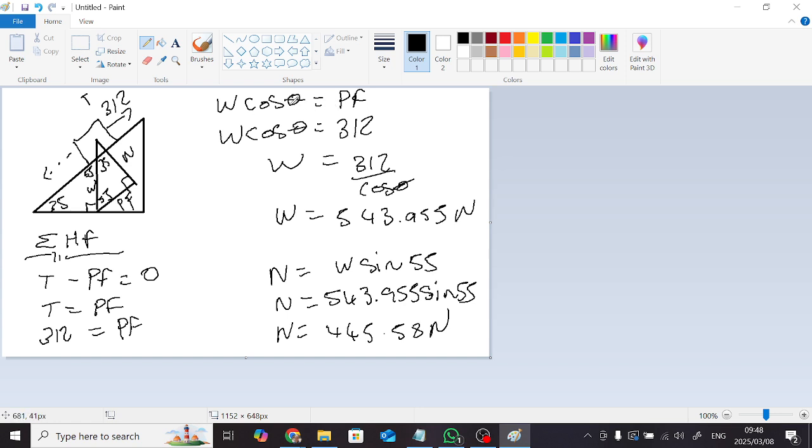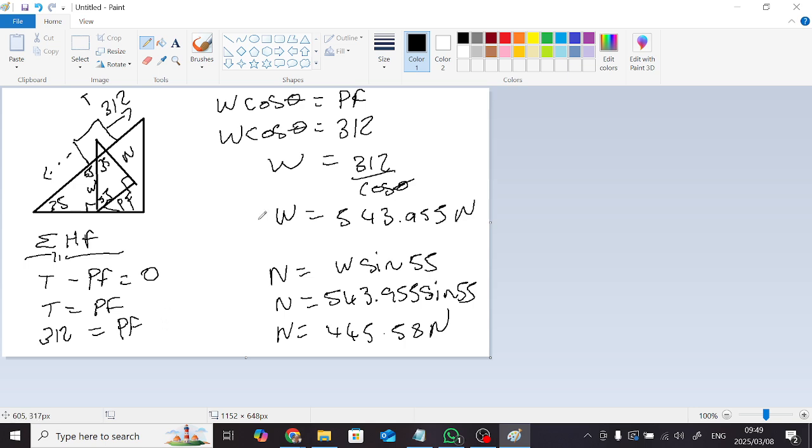So like I said, first we wanted to find the sum of the horizontal forces, meaning the forces horizontal to the plane, and we can see this block isn't moving, so we said that it's going to be T minus PF. PF is going in this direction, T is that direction, and these two balance each other out. T minus PF is equal to 0, and it's 0 because there's no acceleration, and this thing is balanced. So if we want to find PF, PF is going to be equal to T, because these two forces balance each other. Okay.